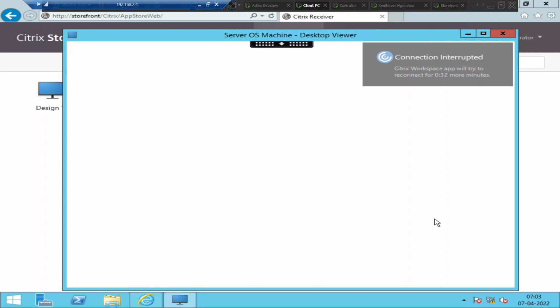If the user has very low bandwidth, let's say 2 mbps or 1 mbps, then the user may come across some issues. Because if you want to launch a Citrix VDI machine, or connect to any Citrix resources, end users should have a proper internet connection. It has to be at least 50 mbps or 100 mbps.